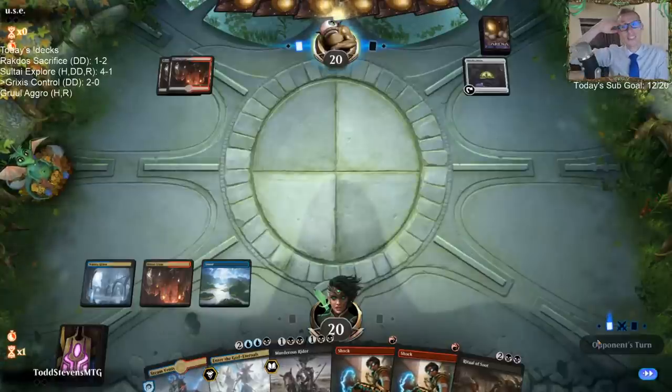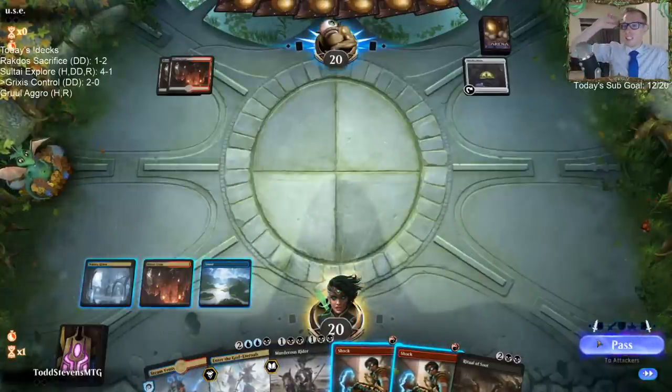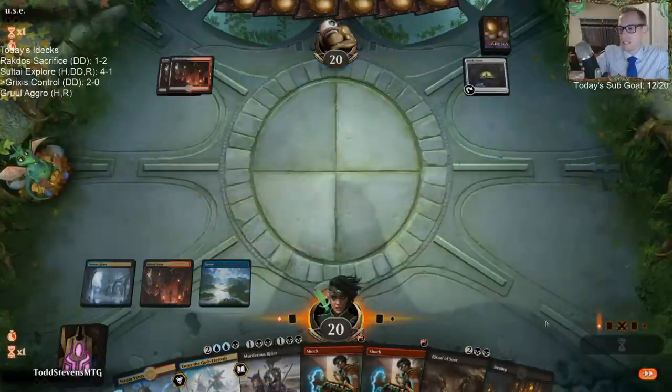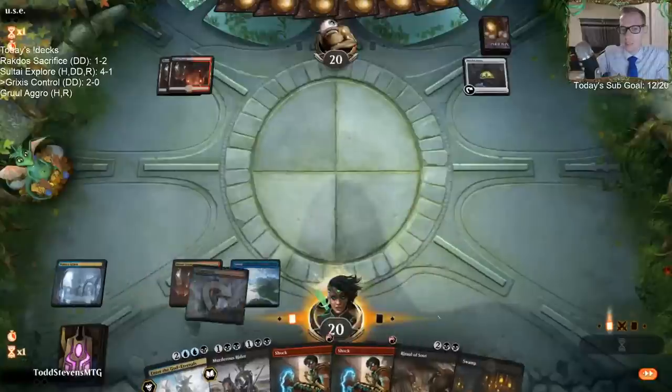Galta costs 2 mana. It's expensive. It costs 2 mana if your life is great. It does, but it does not always cost 2 mana.